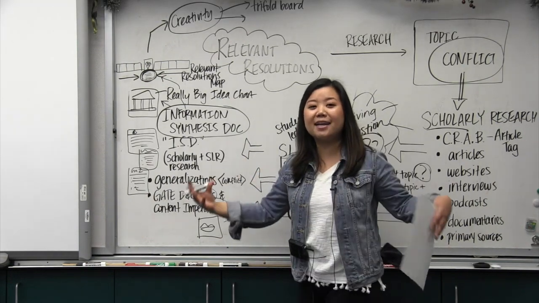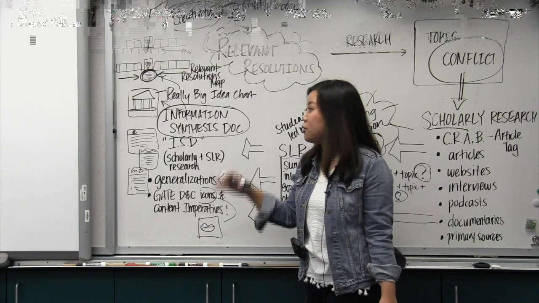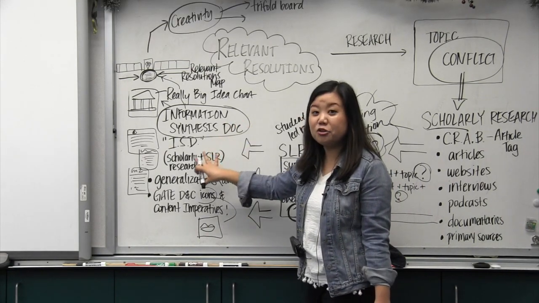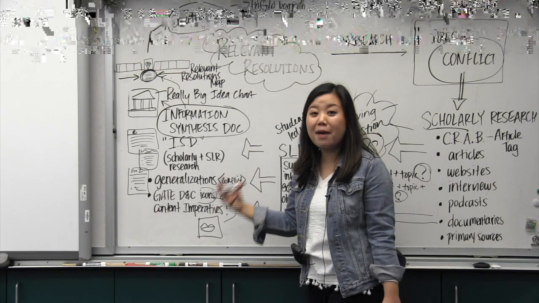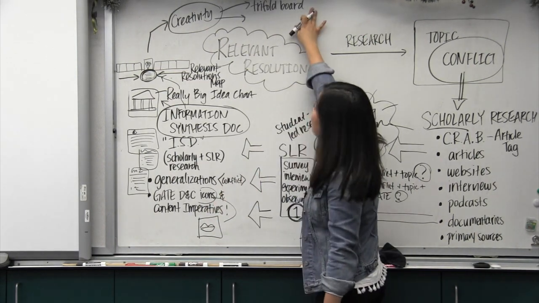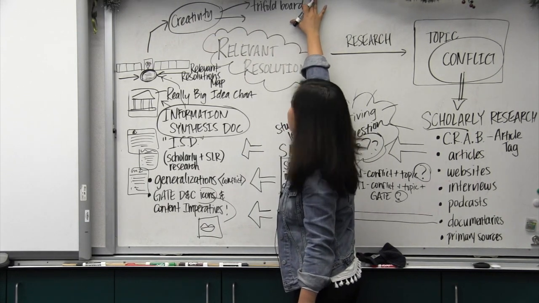You're creating a thematic stage. This is like a big stage, and you want to make sure that your actors and key players, your information, shine brightly on your stage. So make that stage match your information, okay? So the trifold board is that, and then you have to make sure it's very creative and creatively designed.